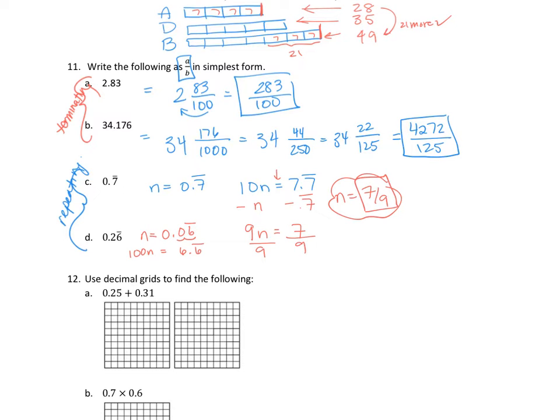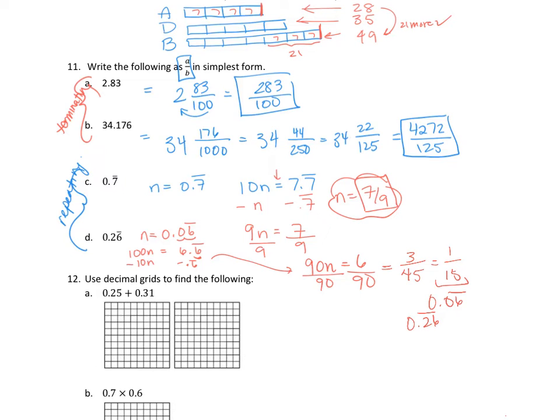Now what we want to take away is the 0.6 bar, so I'm going to take away 0.6 bar, but 0.6 bar is an n this time. It's going to be 10n. So we're going to get 90n equals 6. Divide by 90. And so we can reduce that fraction if we divide by 2. That would become 3 over 45, which I can reduce by 3 then. That's actually 1 over 15. And so if you check on your calculator, 1 divided by 15, you'll get 0.0666. So we showed right here that this is 0.06 bar, but we actually wanted 0.026 bar.